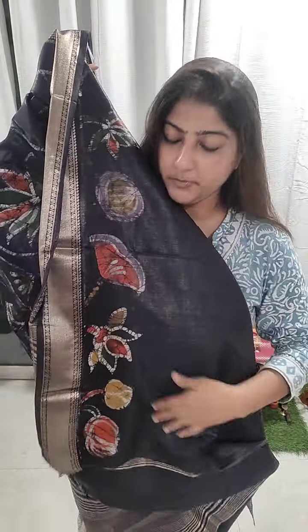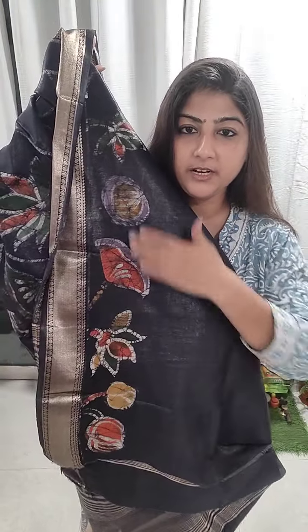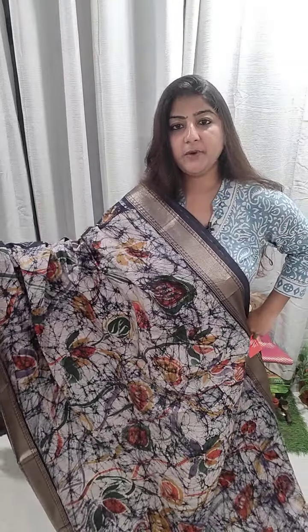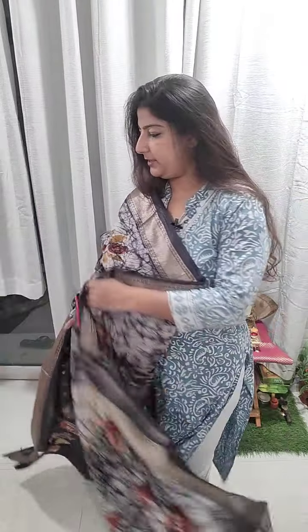And for the blouse piece, ma'am, this is the blouse piece of the saree with the hand batik border, with the Maheshwari border. Prices are once again 1350, free shipping all over India.